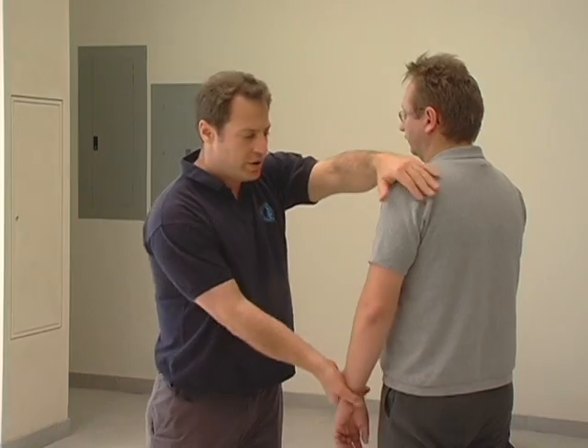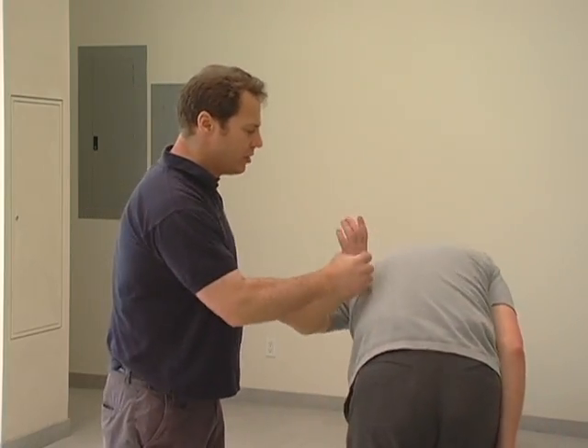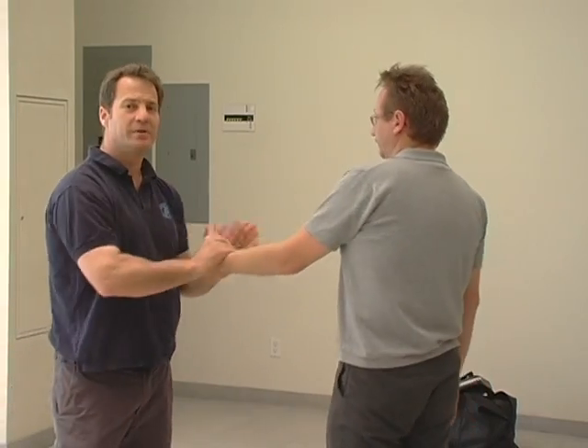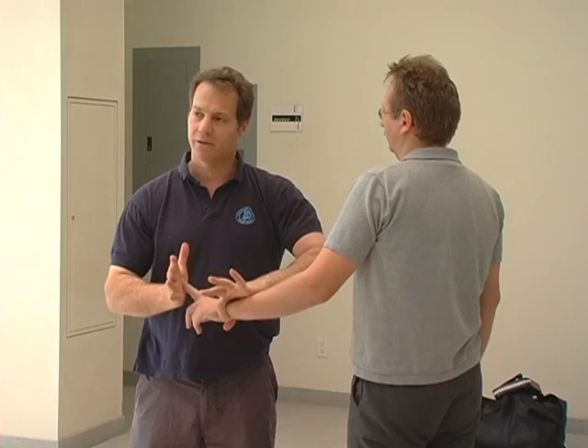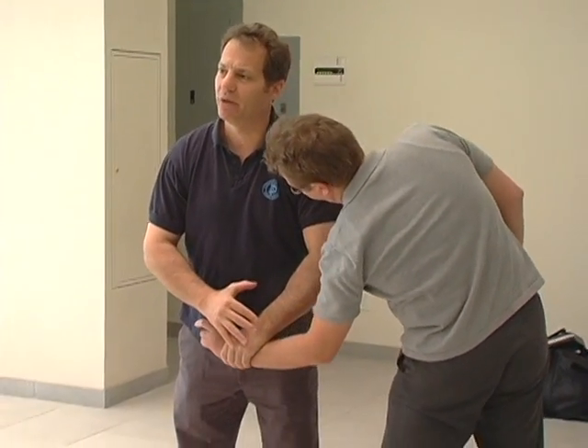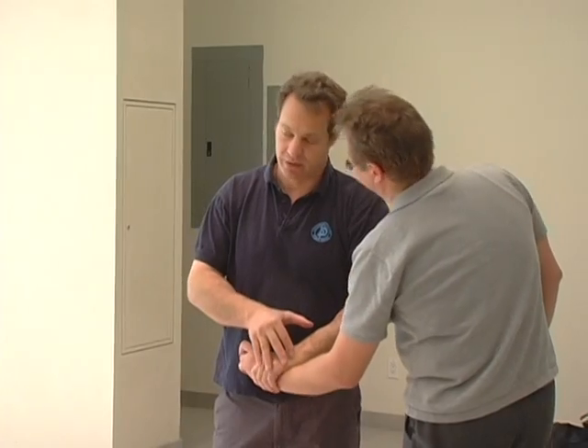And then we have all the joints — the shoulder, elbow, wrist, and fingers. You can use the large joints to manipulate somebody and move them to one place, whether to put him on the ground or take something out of their arms. Or the easiest thing is to break a finger. You grab the wrist, take the finger, and put both parts toward each other in front of your body. If somebody is heavier than you and can lift you, you can still have enough force to break the finger. Keep it right in front of your belt and pull both parts together.